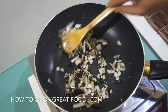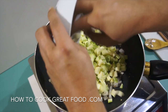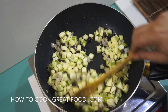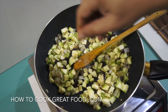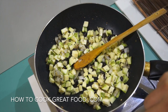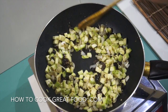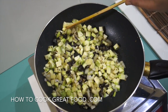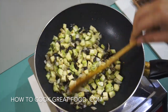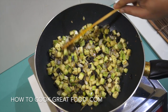This is just coming together beautifully. Now at this point, we're going to go in with our courgette or zucchini. You're going to add a little touch of salt. Now, be careful with the amount of salt you add because of all of those olives. Olives are very, very salty. That's probably going to do it. And again, just 2 minutes on this lively heat, stirring all the time. And there we go, just a couple of minutes. Now, these have still got a nice bite and crunch to them.